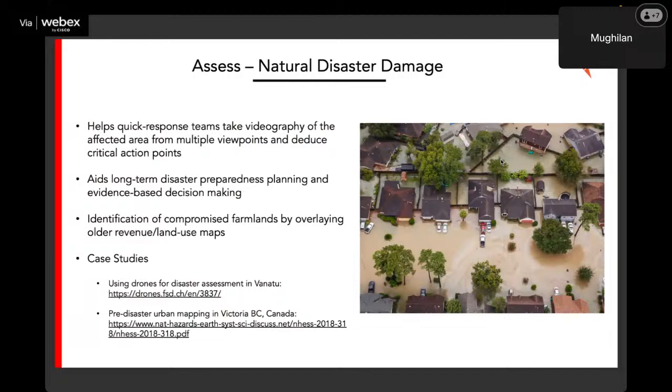The last part is when you have a problem, in case of a natural disaster, and crop insurance is needed, and you want to assess the amount of damage.